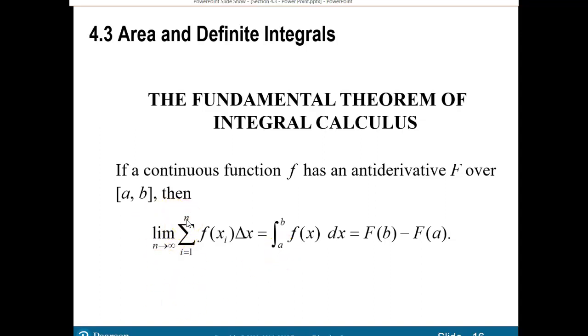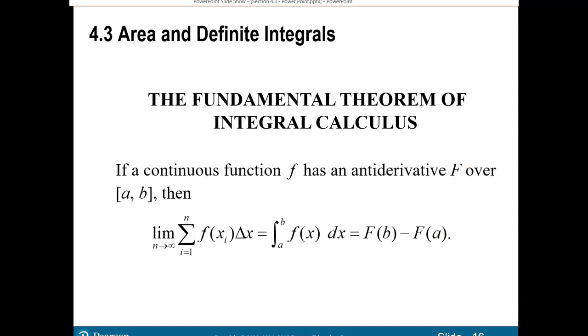The more rectangles, the better the approximation. So if you use n rectangles but then take the limit as n approaches infinity, you get the exact value of the area under the curve. So those numbers that we just calculated using this shortcut method with an antiderivative represent the exact value of the area underneath those functions and above the x-axis.